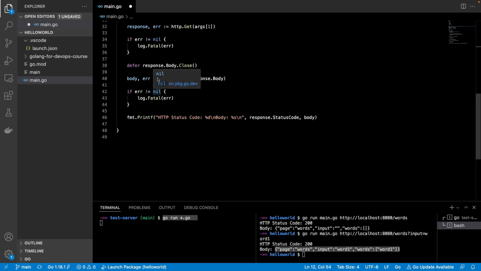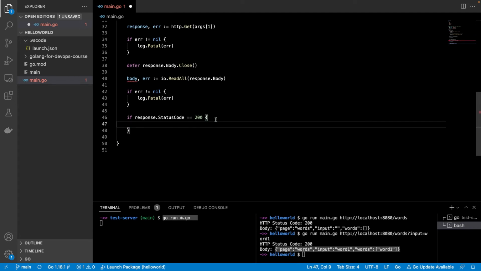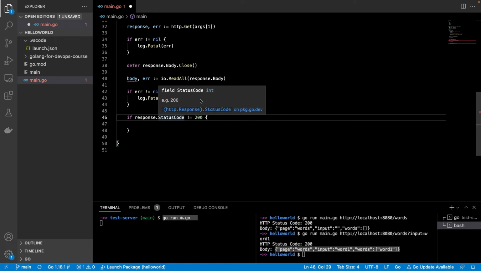Then we only want to parse our data if our response code is 200. So let's remove this print line and first check our HTTP status code. If our response status code is not equal to 200, this is an integer, and when we have an integer, we need to compare to an integer.